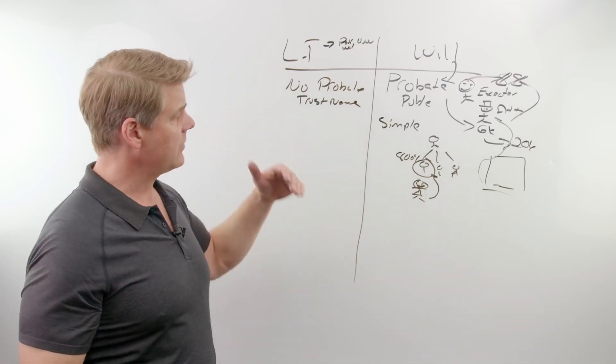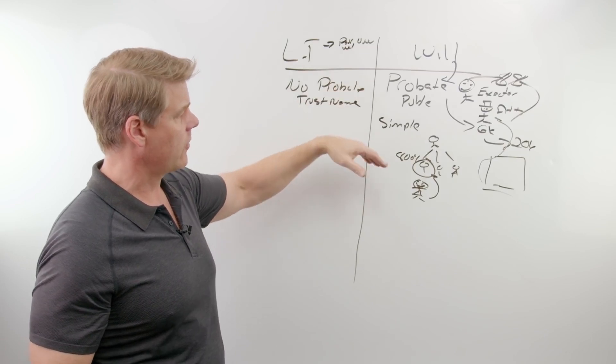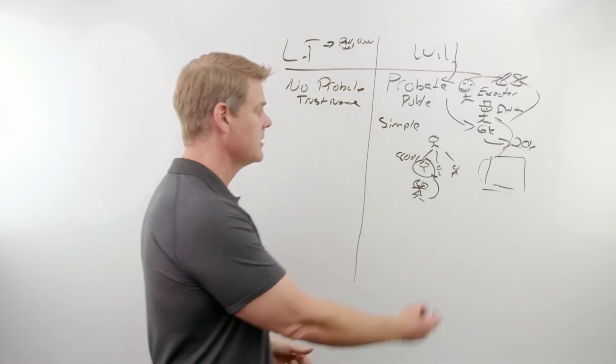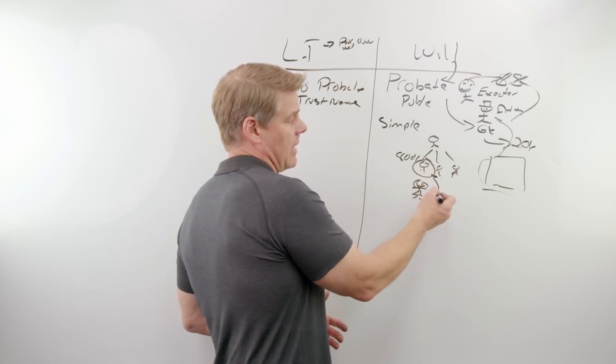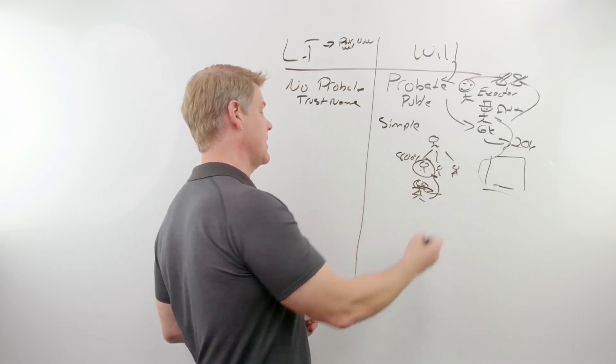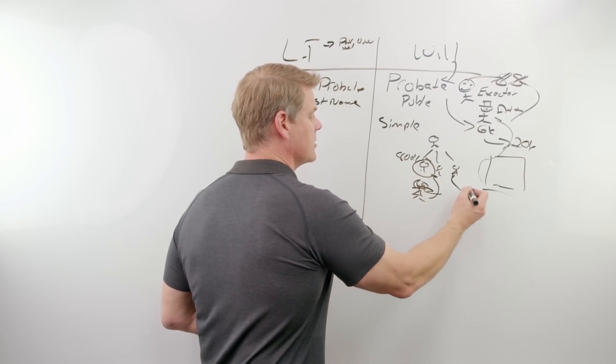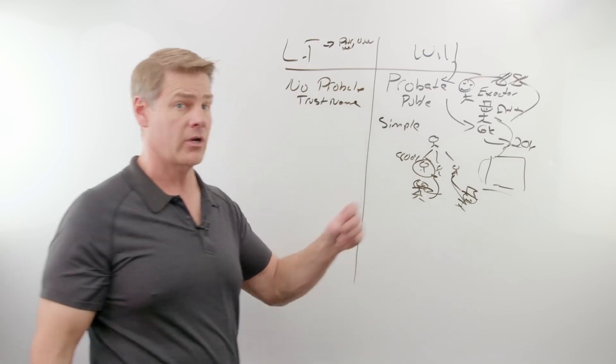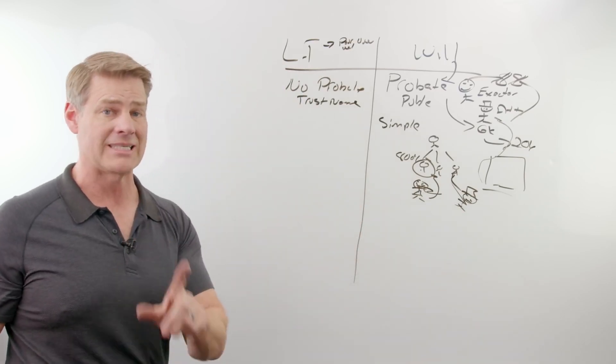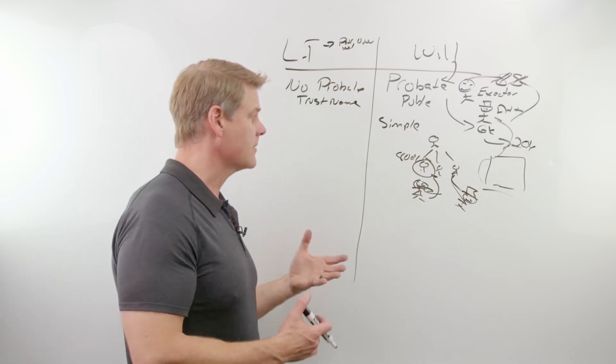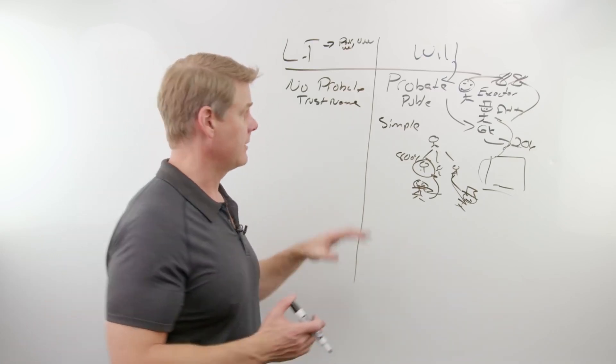So probate, when you use a will and you go through the probate process, if it's a simple will and you're just distributing the assets outright to your beneficiaries, the issues you could face is that maybe an ex-spouse is going to take part of that estate, or maybe this person right here is being sued because of some of their real estate investments now. So attorneys coming after them, they're going to be able to go after and possibly seize those assets. So the simple will is not the preferred way of handling it.